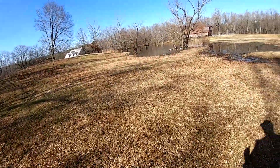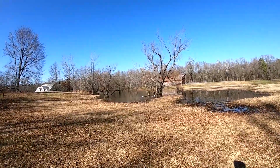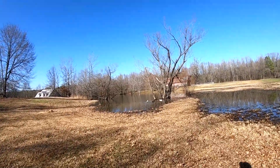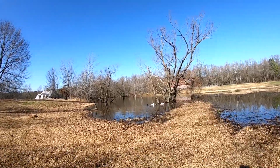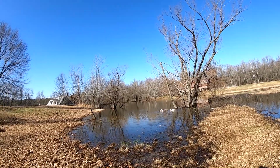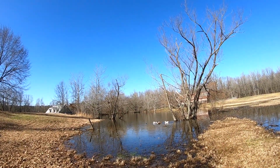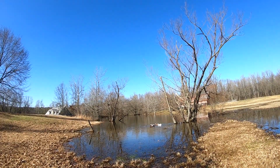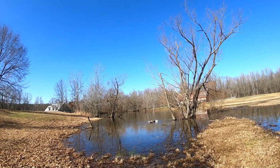Here are our ducks. We got 7 ducks and 6 chickens. We got about 80 eggs as well. Now they're not afraid. They just like to be ducks and herd up and do duck things. But at night they come in, and it's kind of nice. It's nice to watch them. We actually just recently got them on the pond maybe about a month ago.